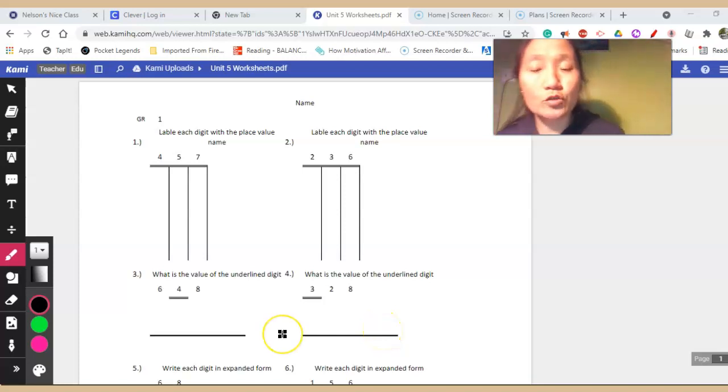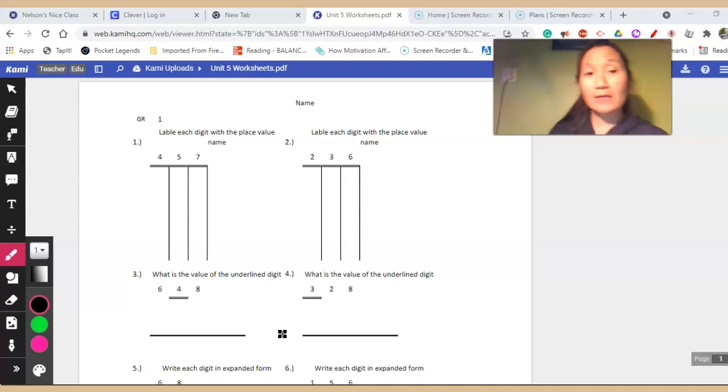Nelson, and welcome to your first online math group. You should have some teacher work that looks very similar to mine. Now, everybody's classwork will look a little bit different. Your numbers will look different. You can work together in your groups to help each other. However, your problems are not going to be identical because I've made the worksheets different for each of you. So go ahead and take out a whiteboard and a marker, please, and let's do this together.